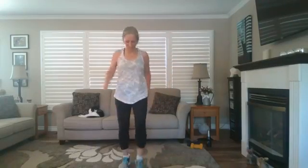Shake it out. Good. And let's just do one set of a little jog and jacks. So your choice on the jog, whether your knees are forward or your feet are coming up behind. And again, this is just for blood flow. This isn't high impact, so you could be doing a quicker march if you don't go right into the jog.